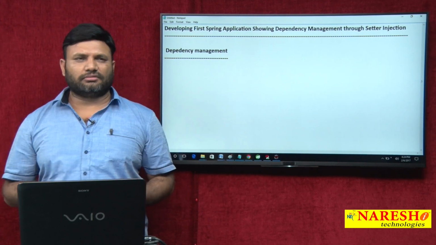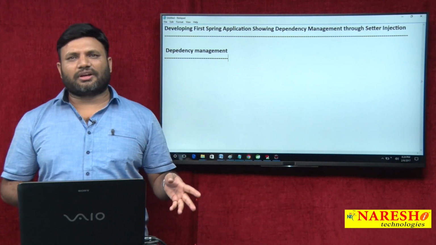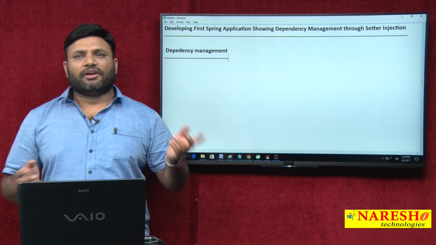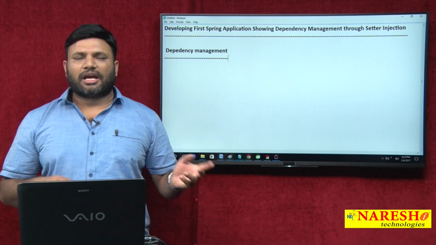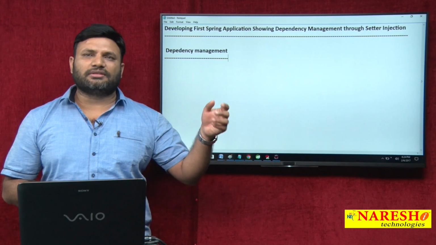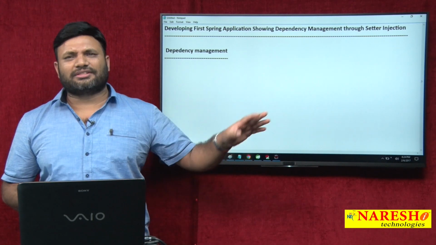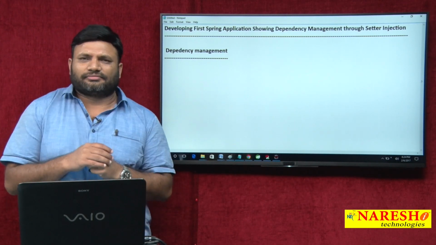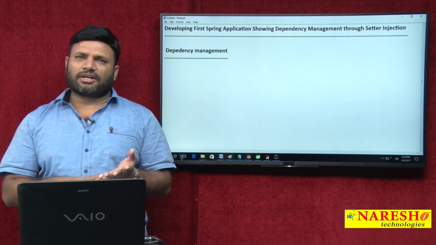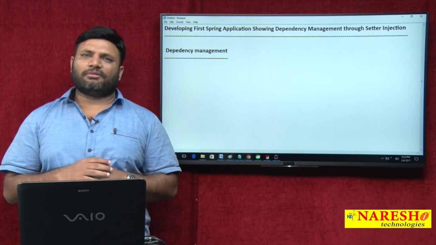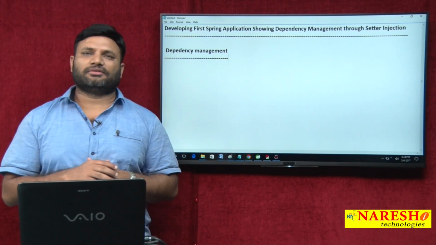What do we generally do? We go to class 2 and create the object of class 2. We go to class 1, we create the object of what? Class 2, and we start using class 2 methods in class 1. Later we create an object for class 1 and start using that object also. In this process, you are loading class 1 and class 2, creating objects, and manually assigning the class 2 object to class 1.